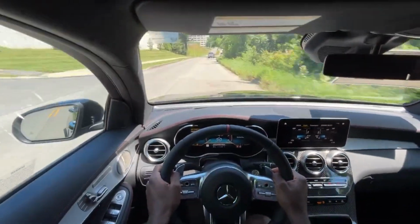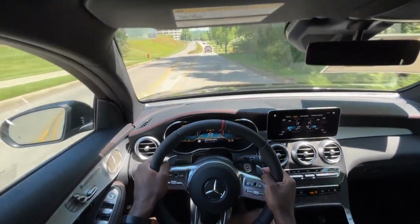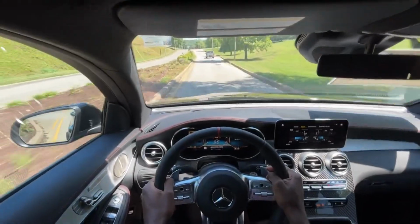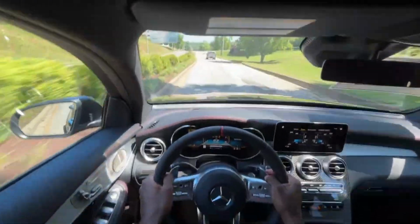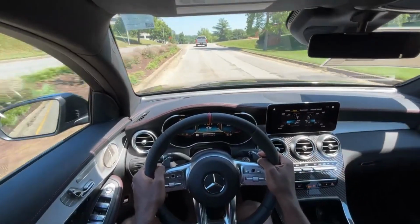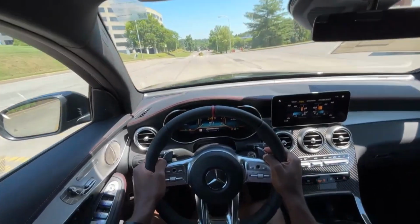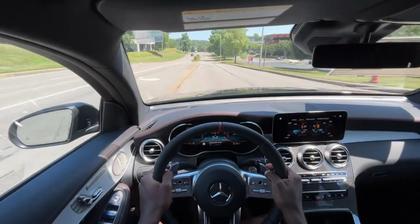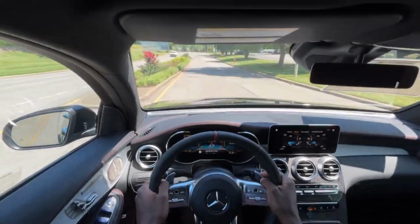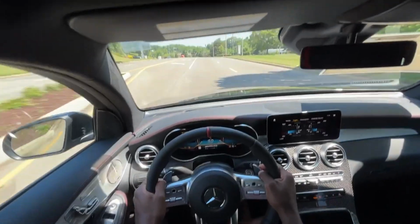Just a great sound from the vehicle. Got a little tunnel action there too. Probably a little hard to tell because the windows are up, and again, the sound acoustics in here is still great. So it's gonna keep that sound from overtaking the ambient feel in the cabin. But again, a great driving vehicle nonetheless. It's fun to drive. Very smooth.